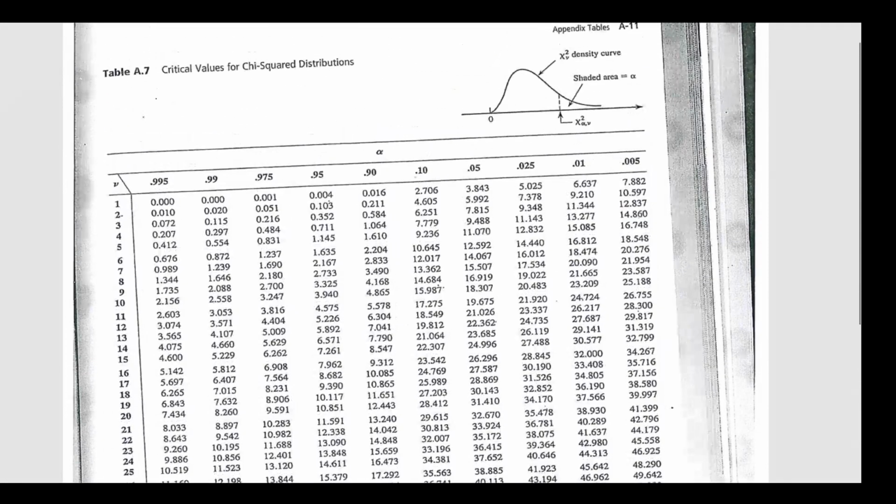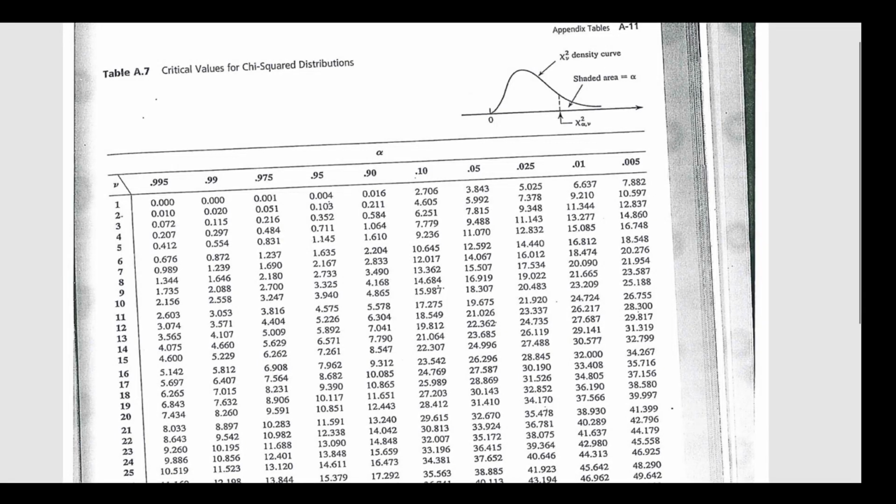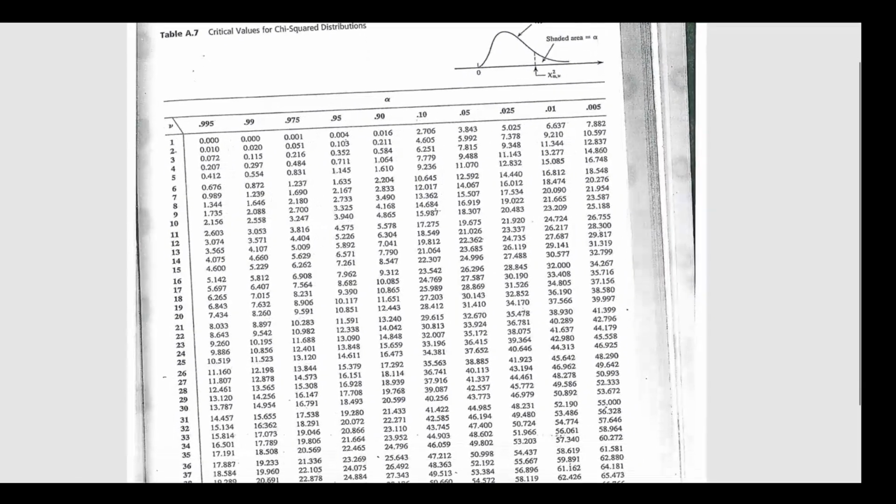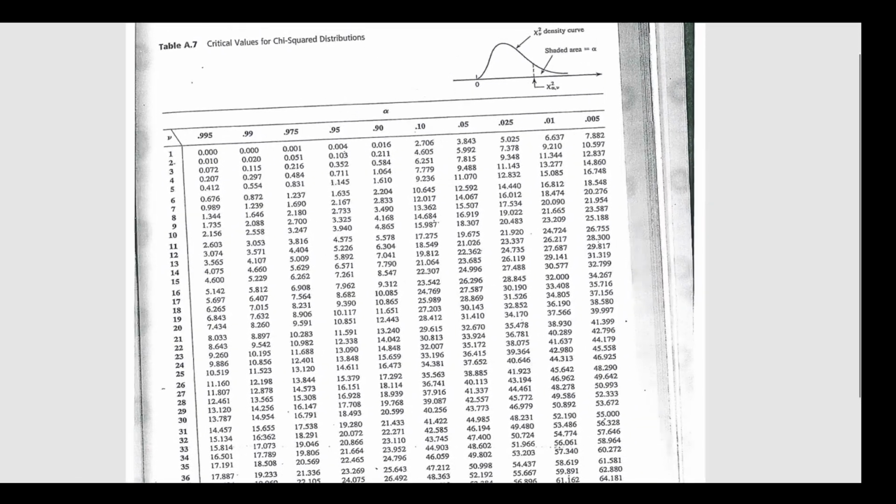Here it is. This is the chi-square table that we're going to look at. So this tells us the critical values for a chi-square distribution. Let's say we wanted chi-square 0.99 comma 5. So that would be the chi-squared value for the degrees of freedom 5 that has 0.99 to the right, and that would be this value 0.554.